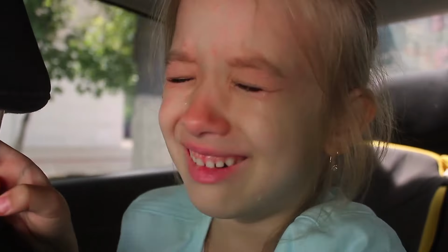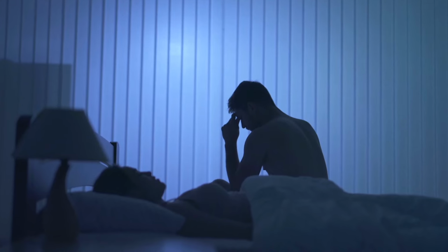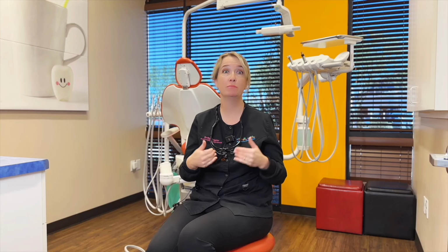Then you can have acute pain. I wish nobody experienced that, but it's a type of pain which makes you cry. Your kid would be crying, you would not be able to sleep. Worst type of pain ever. I actually experienced this type of pain on a personal level when I was pregnant with my second child. I woke up one morning and I knew I had to see a dentist immediately. I had a deep filling and a cavity formed under that, and I needed a root canal. It was severe pain. Tylenol didn't help, ibuprofen, nothing would help. It was just on and on and on.